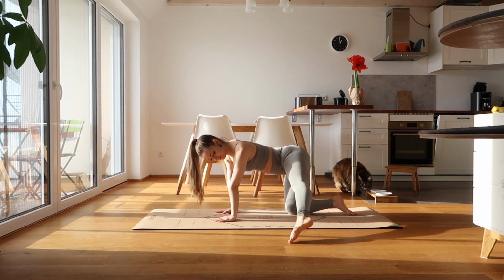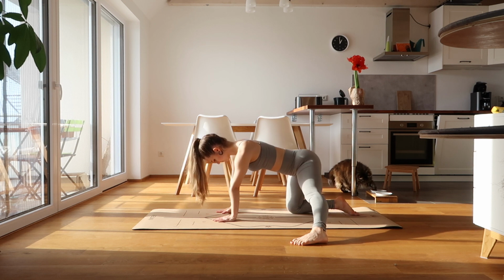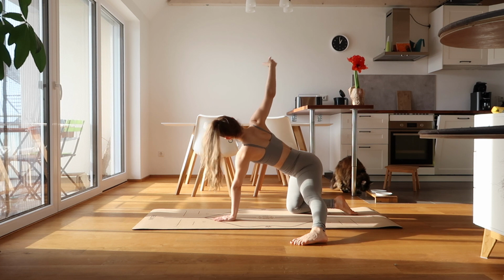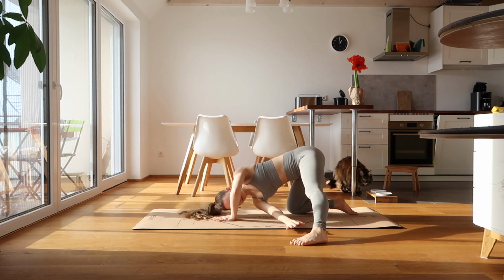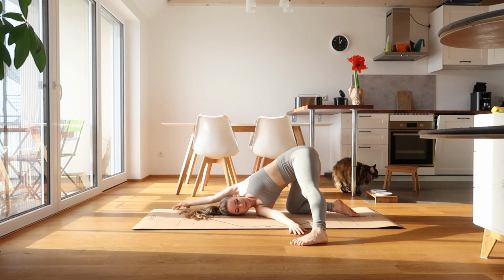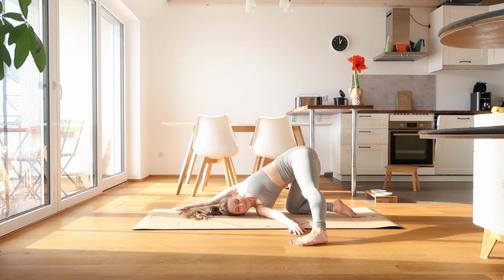And we're going to bring that leg to the side, flat foot. And we're going to bring that opposite arm up, and we're going to bring it through, and the other arm above your head, outstretched. And just enjoying this nice twist action in the shoulders. Good, just keep those deep breaths going.